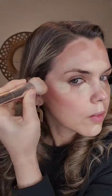Here's a quick recap of where I placed that brightening highlight. Now, once you have that, we're going to move on to our contour shade. So your contour shade is going to go right on top of your cheekbone or right underneath, depending on your face shape that you want to achieve, underneath the hairline. And then we're going to do also along the jawline, and then we're going to do right down the sides of the nose, making sure you're not too far out because you want the nose usually to appear thinner. And here's a quick view of where that contour needs to go.